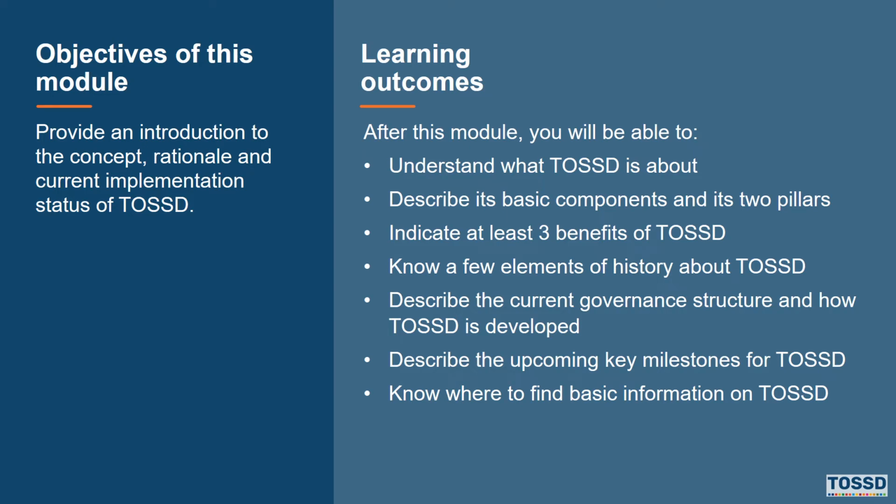The objective of this module is to provide an introduction to the concept, rationale, and current implementation status of TOSSD. After this module, you will be able to understand what TOSSD is about, describe its basic components and its 2 pillars, indicate at least 3 benefits of TOSSD, know a few elements of history about TOSSD, describe the current governance structure and how TOSSD is developed, describe the upcoming key milestones for TOSSD, and know where to find basic information on TOSSD.